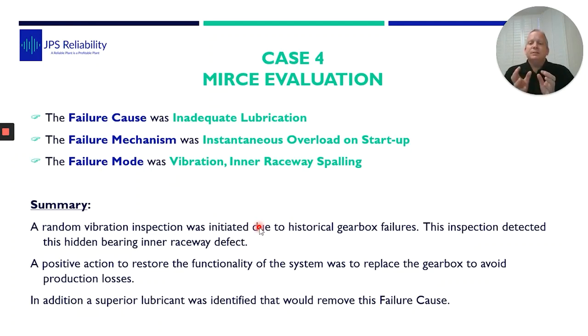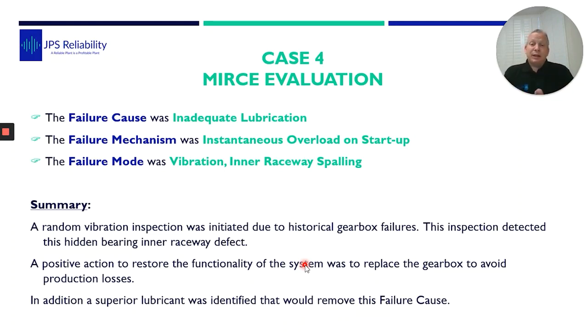So the random inspection, in the sense that it is random, was a trial to prove that they can have a higher PF curve and they know they can plan and schedule it out. We found a hidden defect, which they would only find once that inner race has spalled so much that you're generating a lot of heat in the gearbox and it's picked up on the operator's checks.